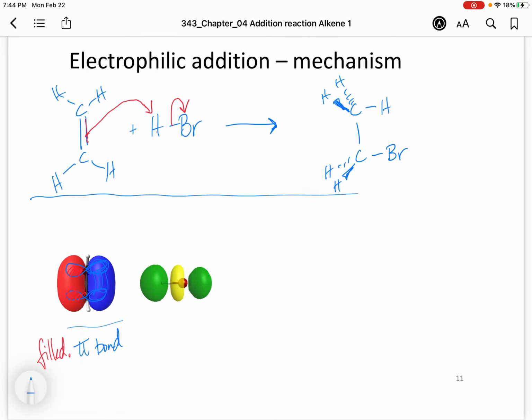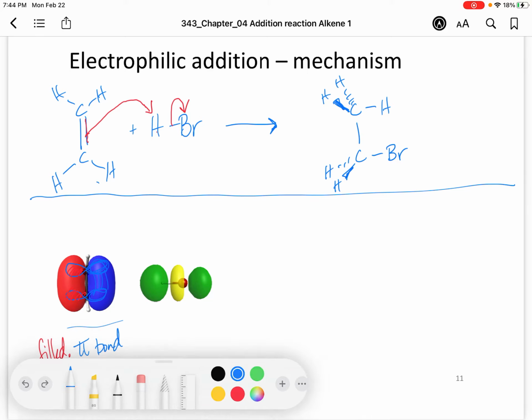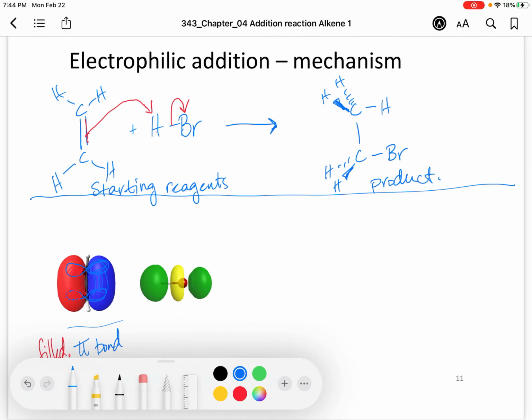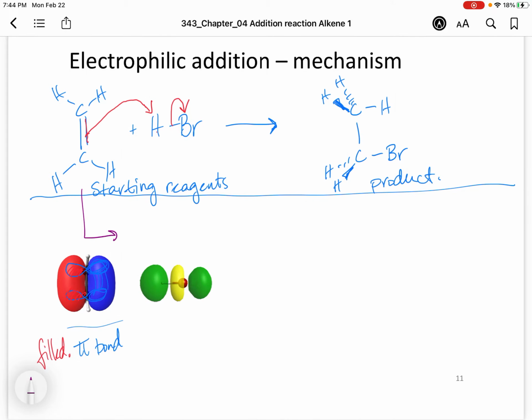So this top part is the final reaction. So you have starting material, maybe I'll write that out, you have starting material, or the starting reagents, and then you have your product. And below, I'm going to start filling in with a mechanism. So I'm going to put the mechanism arrows here in purple. So once we add the hydrogen, we know that we added a hydrogen to one of our carbons.